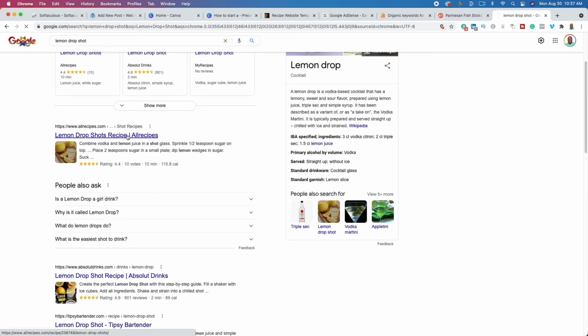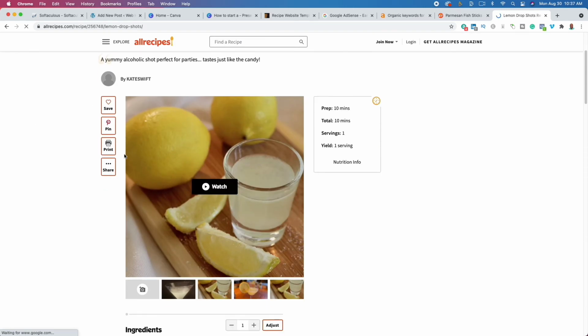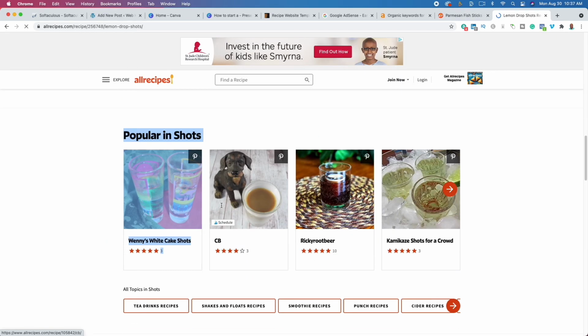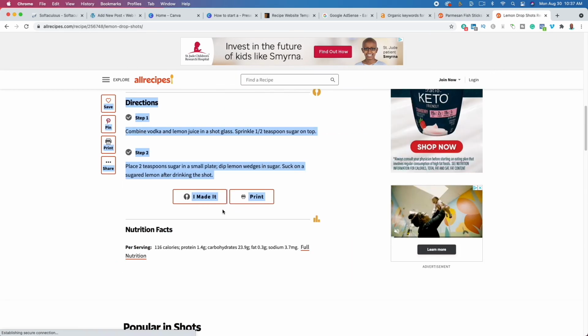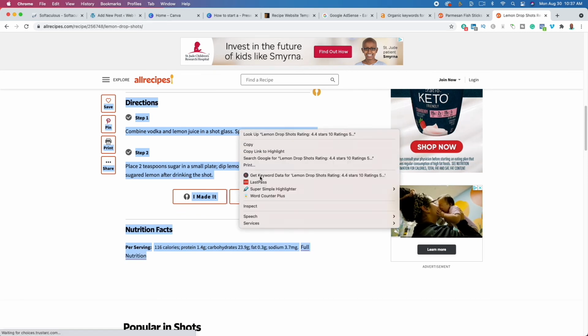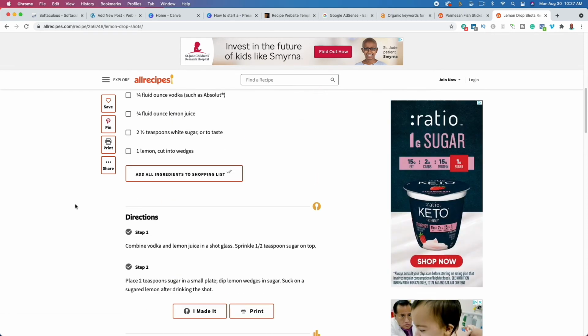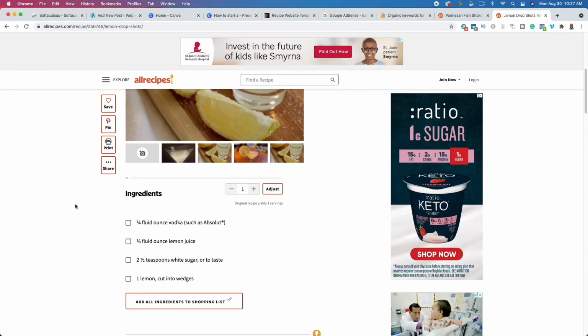We're going to open this one up from All Recipes. And I'm just going to do a word count. If we look at this, this is probably about a 700 word blog post. This is probably about 300 words. So what we're going to do is, okay, 156 words, not long at all. And what you want to do is make your blog post probably 500 words. If All Recipes is only doing 200, make yours about 500 words.